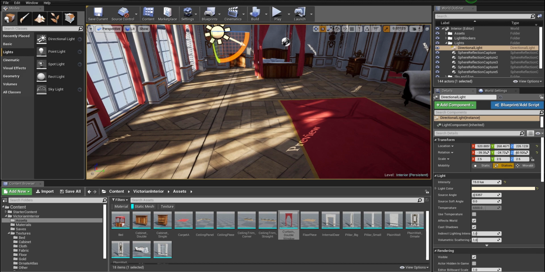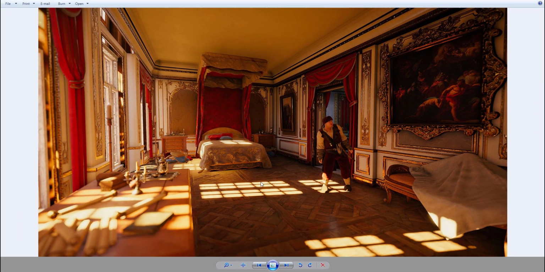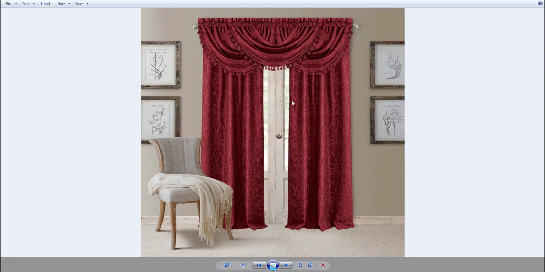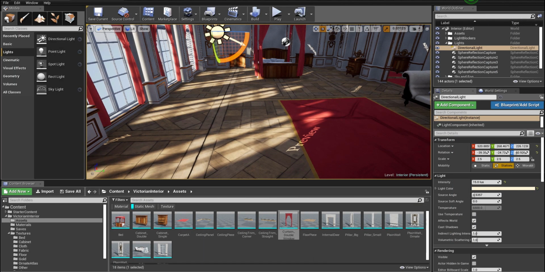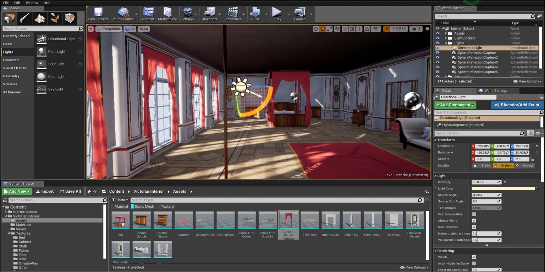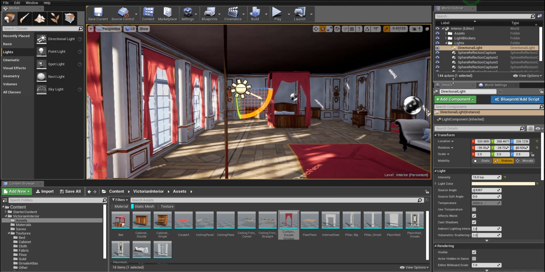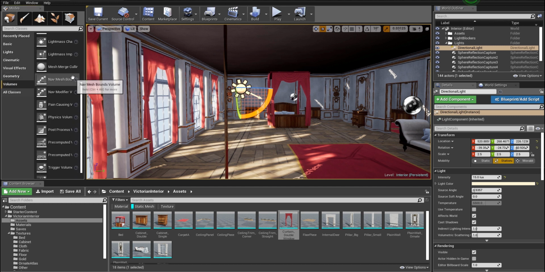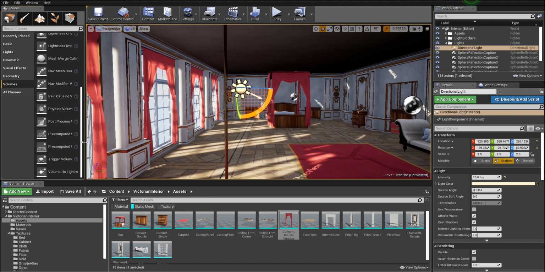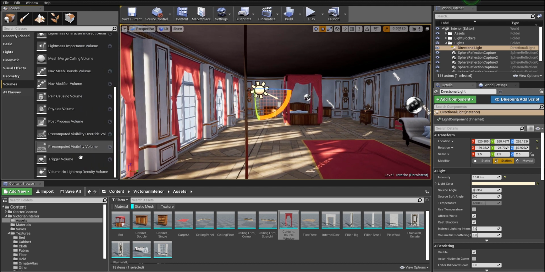So what I want to do here is, although you cannot see it in here, I do want to try and get some volumetric light, something that you can see here, and just have some volumetric light shining through. So to do that, what we want to do is to drag in a fog volume. So that one is probably in volumes over here, and it is called a, where are you?